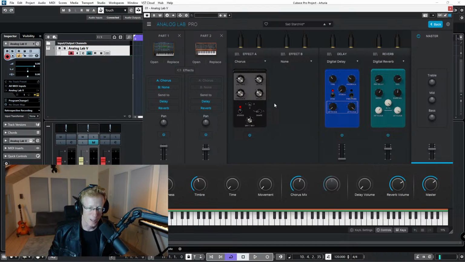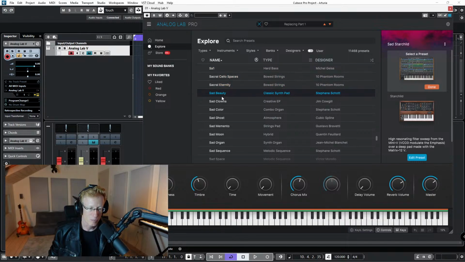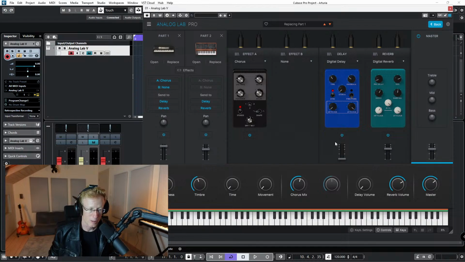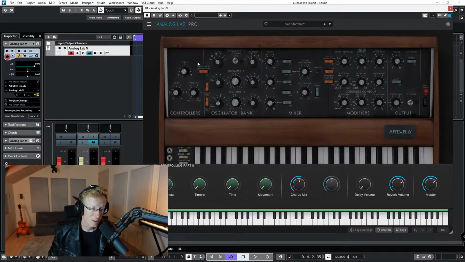Right, things like that. And then I can replace this synthesizer. I can go and, or preset, I can select something else. And again, go edit and all that. So that's pretty cool. But what I can also do, by the way, is I can open this.